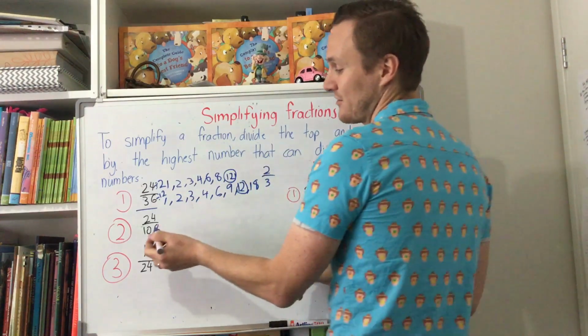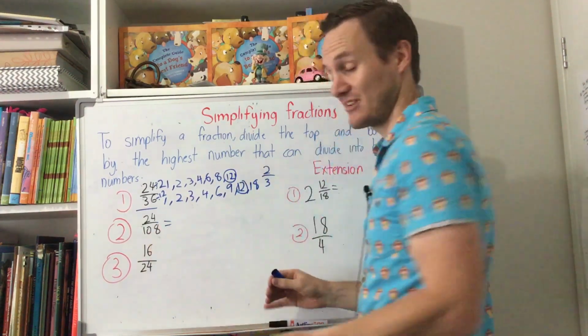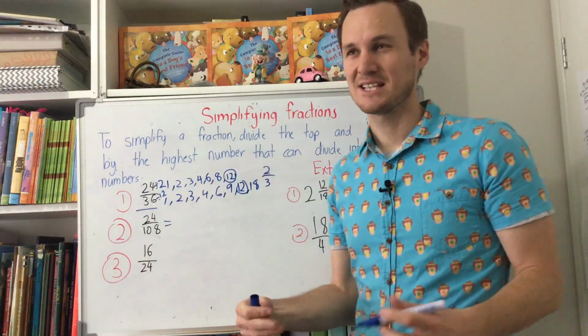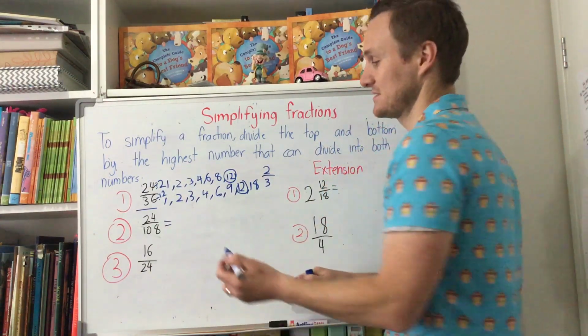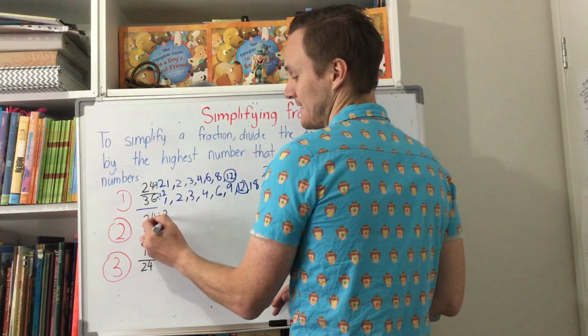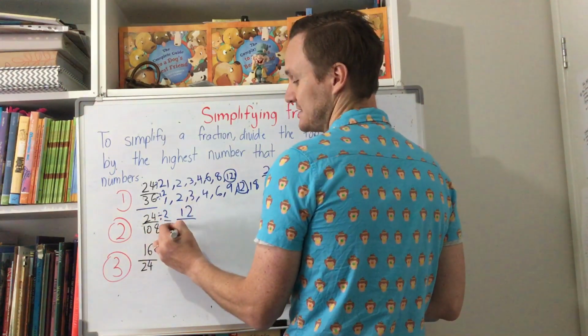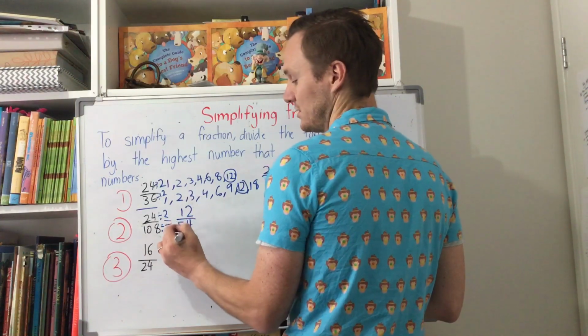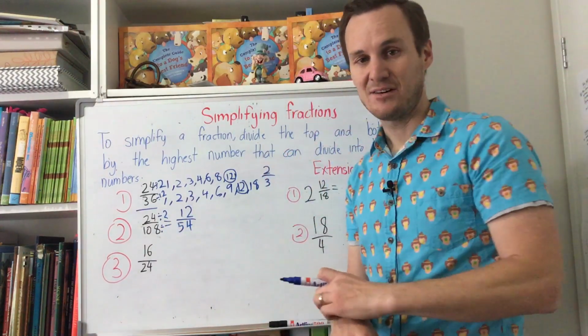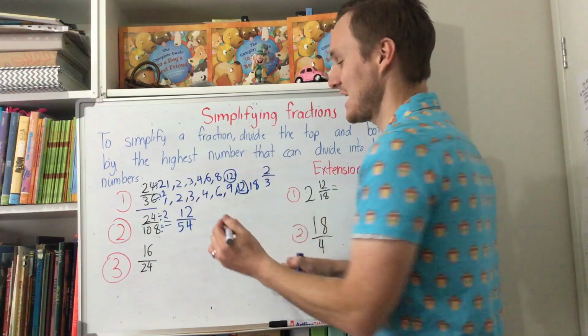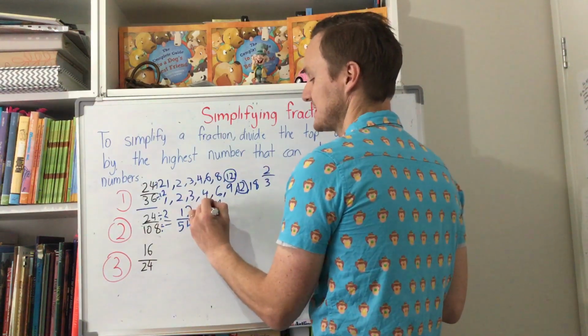So like with 24 over 108, to find factors in 108 is actually quite difficult. So let's try to make it easier on ourselves and just half the number. So let's half the top and half the bottom. So half of 24 is 12. Half of 108 is 54. Yep, that's right. Okay, now it's still getting a little bit easier, but let's just half it again. So half of 12 is 6.